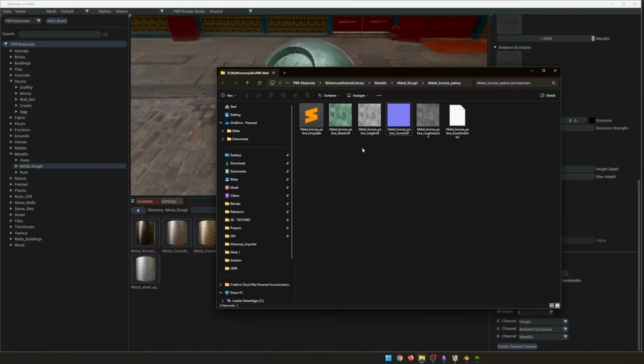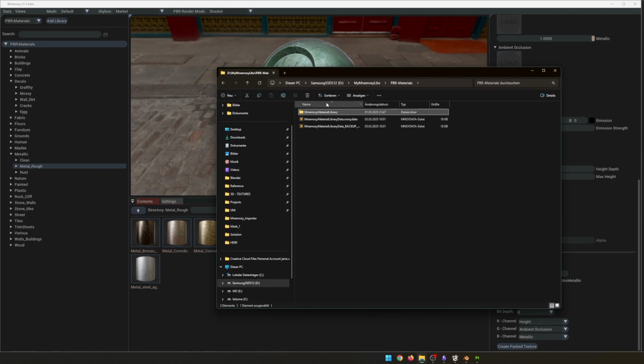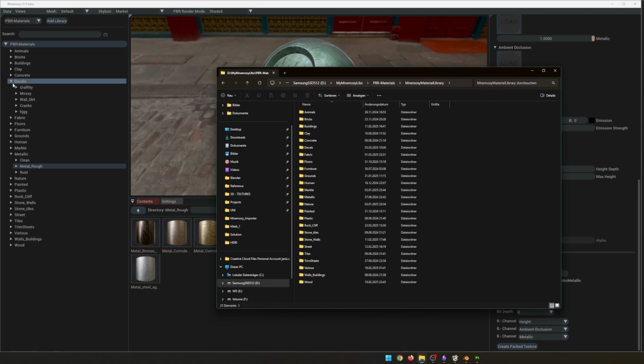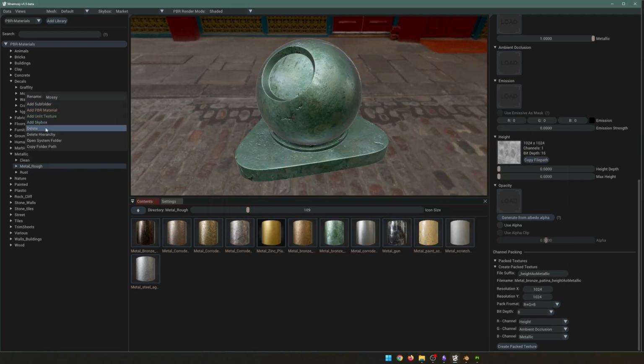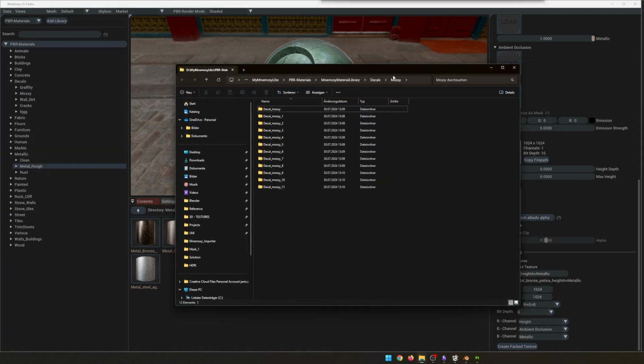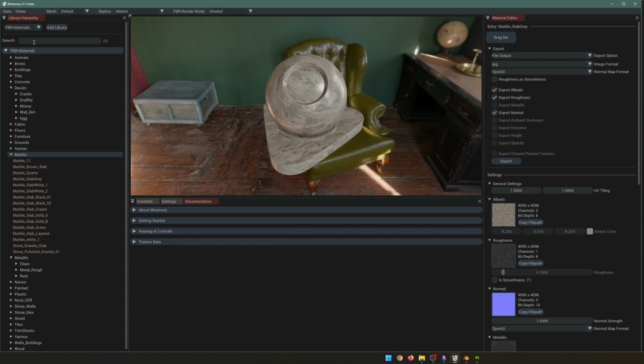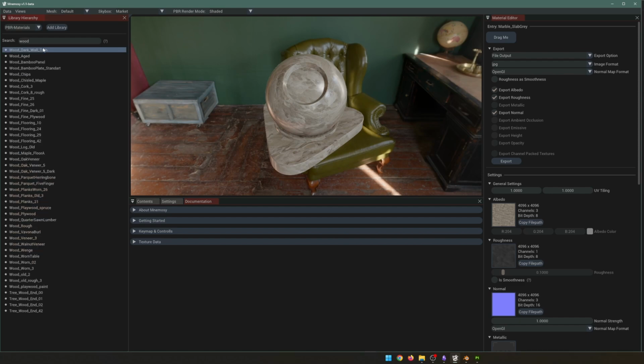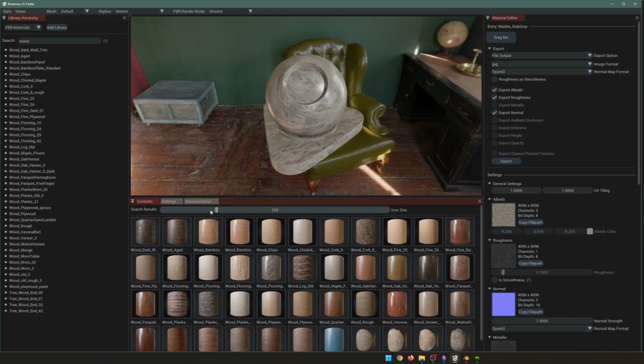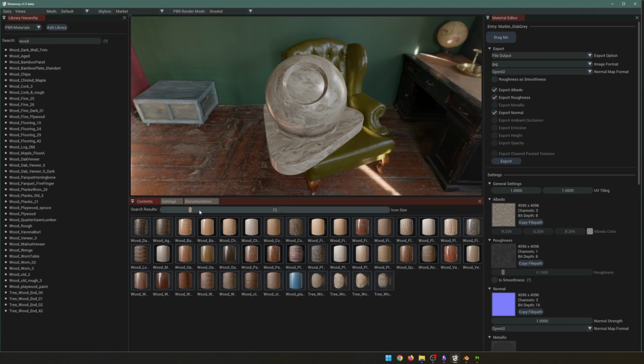Okay, so what you also see here is that each material has its separate folder, and it really is just the same as you see here on the side. So this is my library. Here's all of the folders. And you can always open the corresponding folder on your drive or copy the file path. You also have a search feature, so I can search for wood, for example. I get all of my materials that have wood in the name. I don't know, brick.